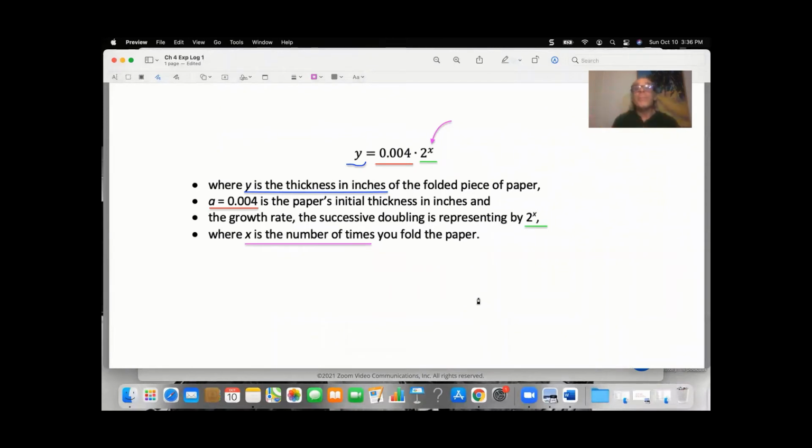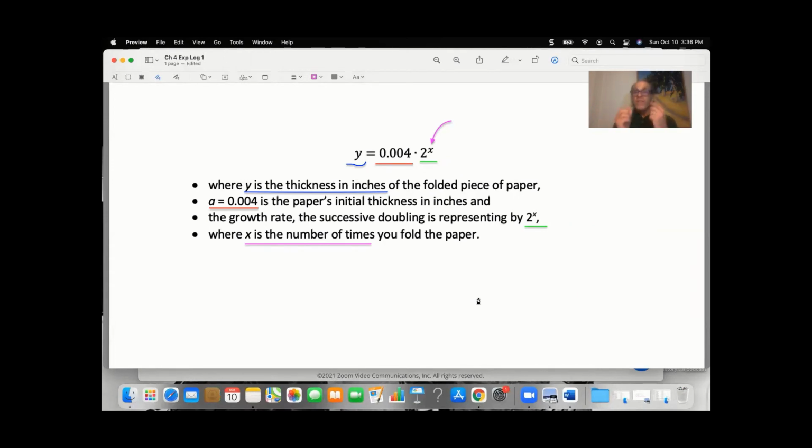You say, show me the math. Gladly. Let's go ahead and do that. For the function, we would use the model so that the input is nothing more than the number of folds and the output is the number of inches. You would take the starting width of the paper. Was that the 8.5 by 11? No. Was that the 0.004? Yes, it was. And you would multiply it by 2 to the x, so that if I put a 1 in, 0.004 times 2 to the first gives me 0.008, that first width.